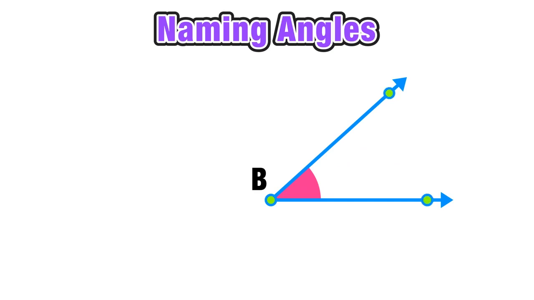And we can go ahead and add two new points that are also on the angle. Now we can easily call this angle angle B since B is the location of the vertex and I can't confuse it with any other angles.